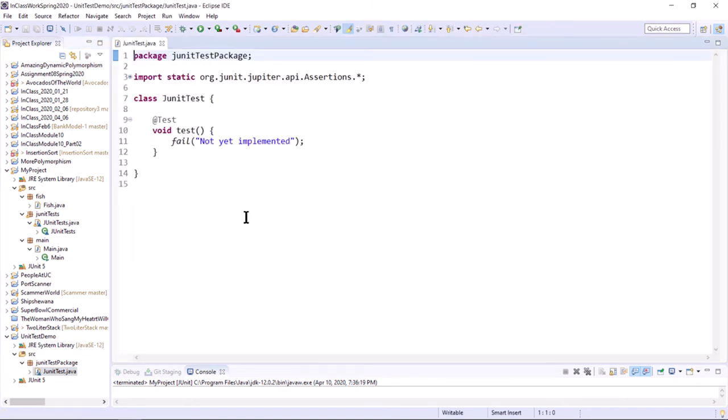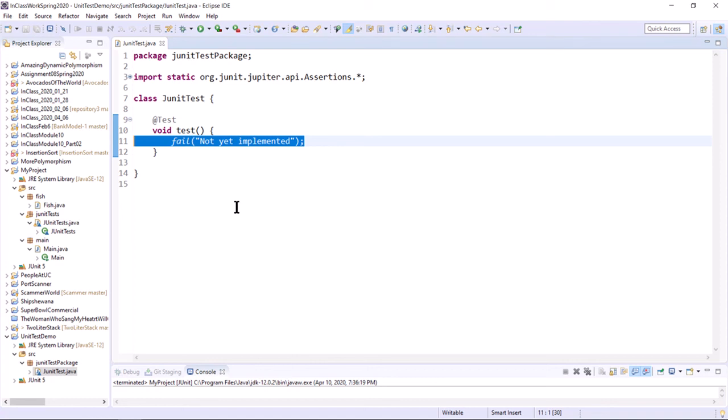Good. Now I have nothing else in this project except one unit test. The first thing you'll notice that's different is that there is a decorator @test, which tells Eclipse and the JUnit framework that the method following the decoration will be a unit test to be executed as a unit test. They also went to the trouble of adding one line of code to this unit test, and this one line of code is guaranteed to fail the test. And the test will fail with a message not yet implemented, so you can't make a mistake.